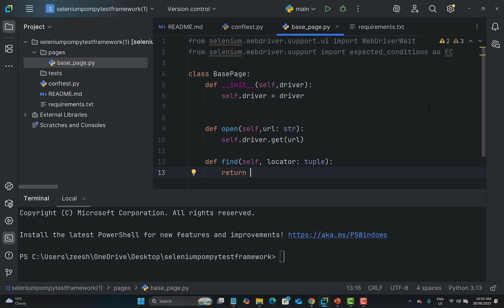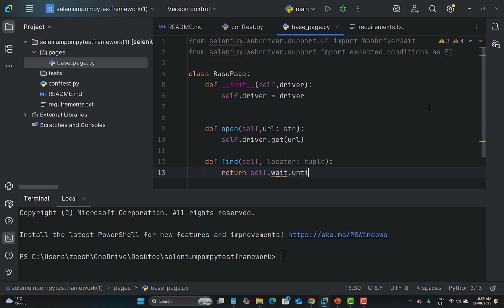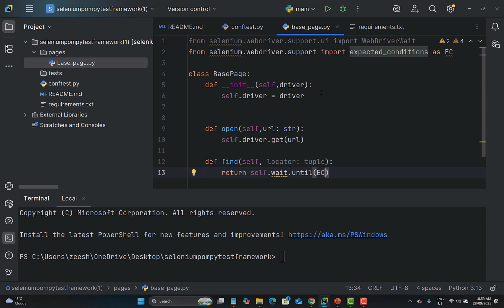So I'll say return self dot wait dot until, then EC. EC is the alias we used for expected conditions. Now when we are locating the element, it can be any condition. For example, I want to wait for the element to be clickable.